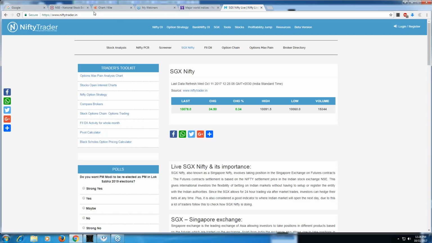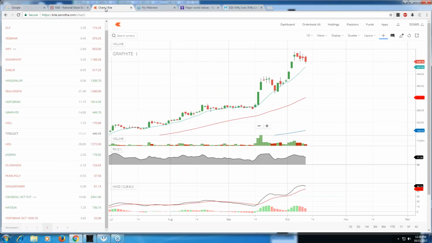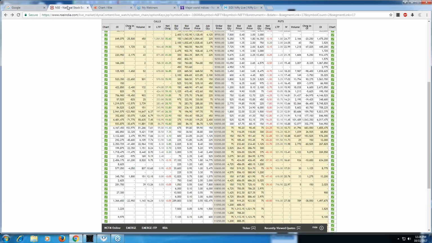If SGX Nifty is positive, which is a reflection of the Indian market, you can understand that the Nifty is also planning to open gap up or gap down from there. That's one preparation. Then I definitely look into the option chain of the previous day. How did the market close? Was there unwinding happening? Where was the ceiling of Nifty? That is what I again analyze in the morning. That's the second thing I do.